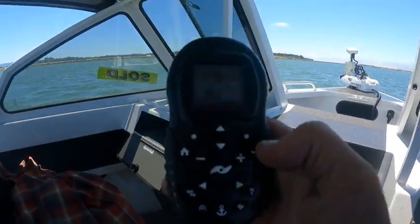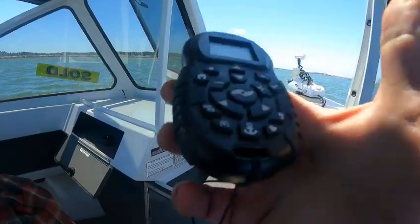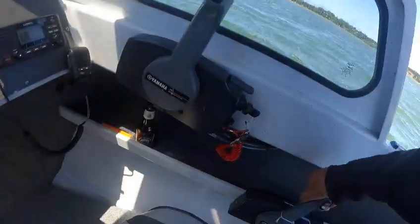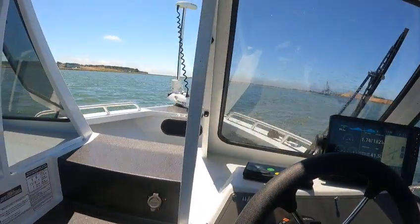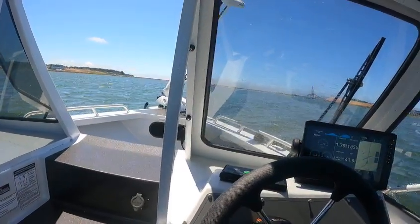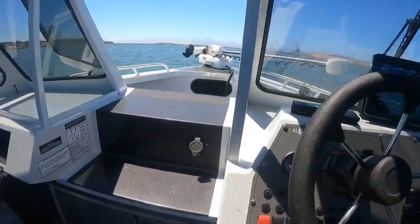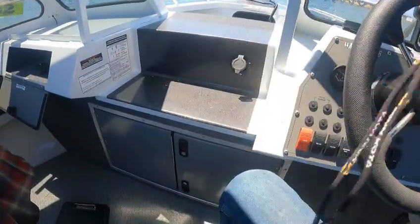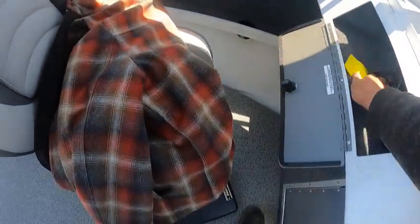So I want to hit that. Then I want to hit this one time. I hit 2 to go down. I want to hit 1 time up. Then I'm going to let that go up. See, now I can put this in gear, but not a lot until that thing gets out of the water. Now I can give it gas to keep it in the current. So now that's down, so then I can hit this button until it says shutting down. Shutting down is off. You put this baby back into here.